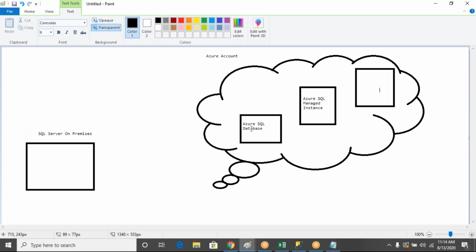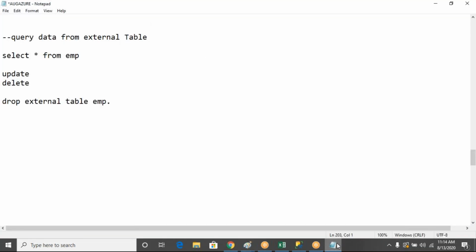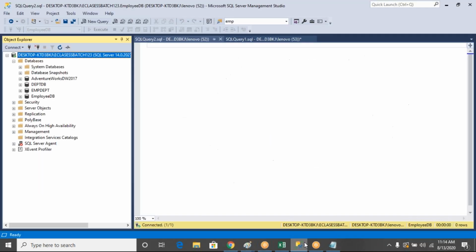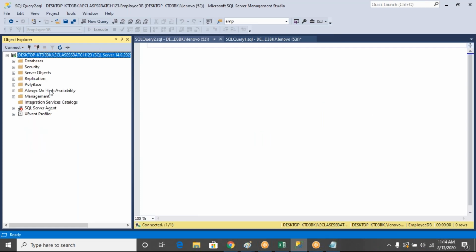When you are going with Azure SQL database, it is just simply creating a database, that's all. That server contains only 3 features: databases, security, and integration service catalog. Only these 3 features you will get. The rest of these features you may not get.